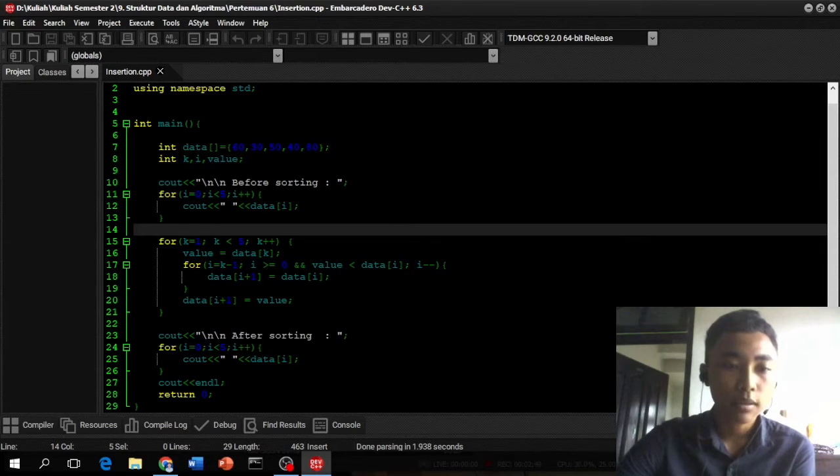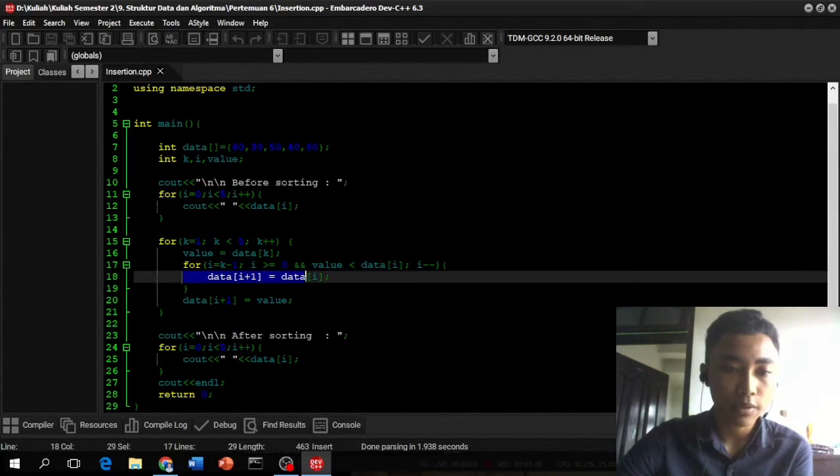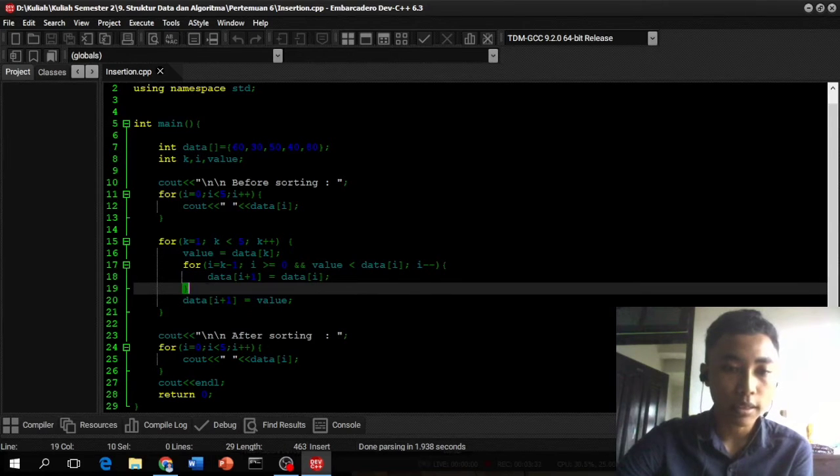For example, maybe in the first loop, the value of key is 1, so the variable value is data index 1, and in this for the value of a is equal to 1 minus 1, or a is 0, and if the data index 1 is less than data index 0, the program will continue in this condition, where data index a plus 1, or data index 1, is equal to data index 0.